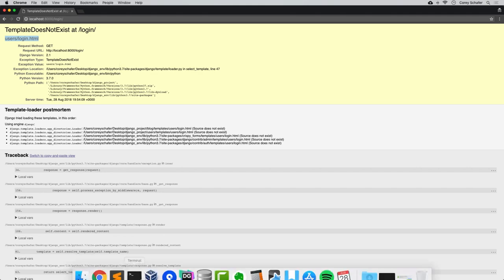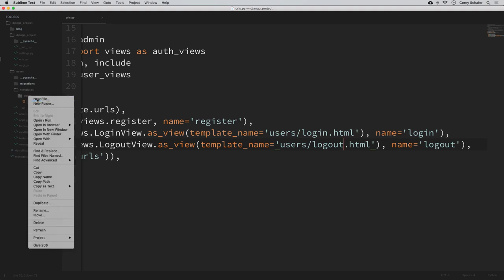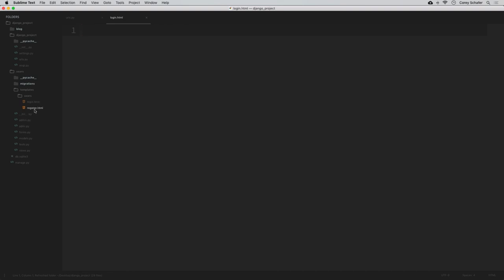So let's open up our users app and navigate to those templates. Within our users templates, let's create a new template here, and I'll call this login.html. That's in the same location that our current register template is located as well. Within this login.html template, we're going to make this very similar to our other routes where we're extending the base template, and we also need to display the form that the login view will be passing to this template. Now this will be very similar to the register template that we created in the last video, so I'm just going to use that as a starting point.